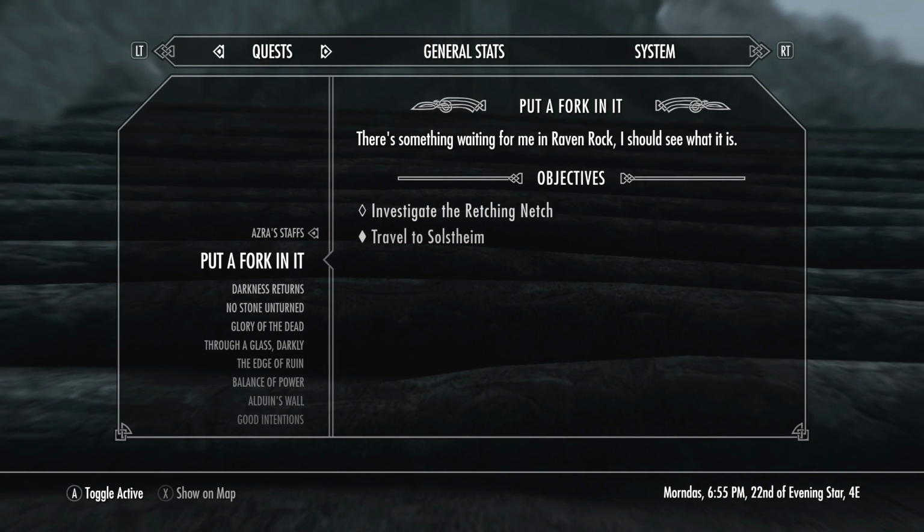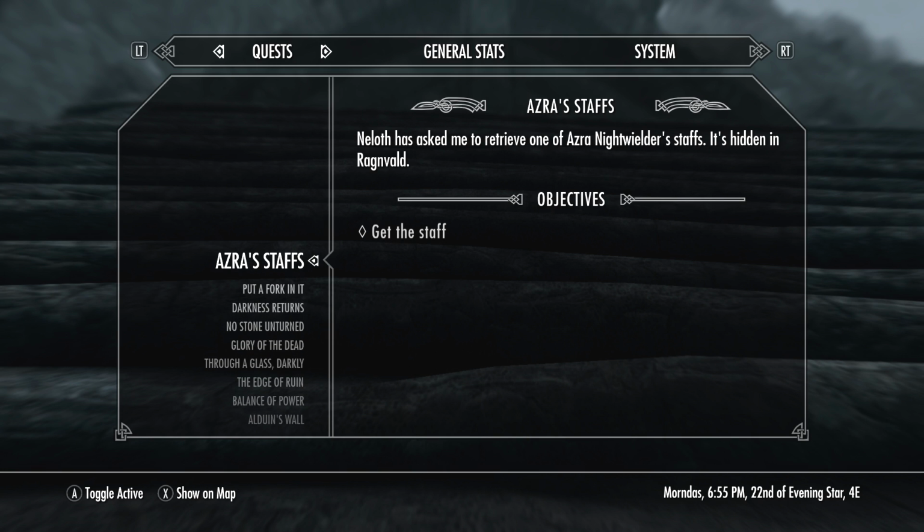So yeah, we're basically cleaning up all the stuff in Solstheim, the non-big stuff. We've done pretty much all the big stuff, but there's still a lot of quests and things, and that's what we're doing. First one is Azra's Staves. Neloth has asked me to retrieve one of Nightwielder's staves. It's hidden in Ragnvald.